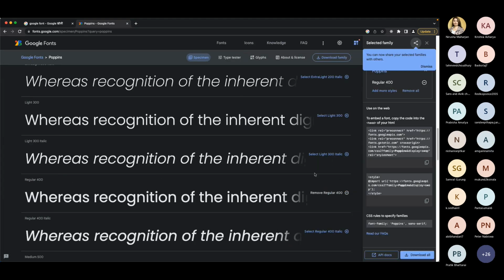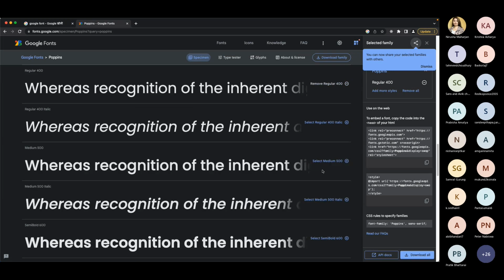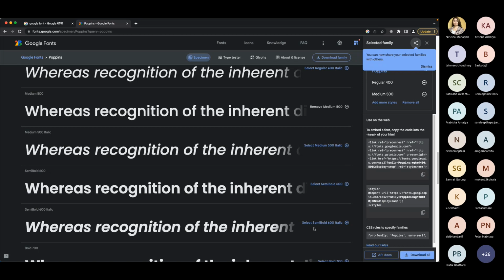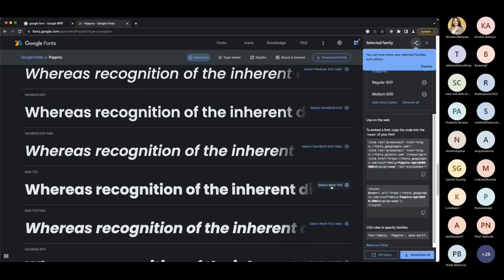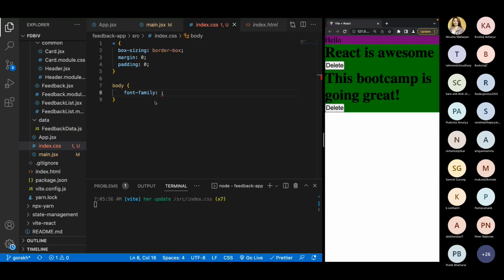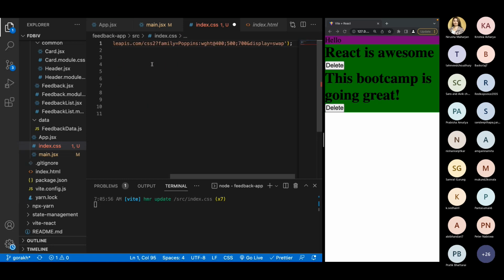Maybe regular and medium and bold. I think that will work. You can now copy this import tag, this one, and go to your index.css and paste it on the top. Now we have imported this Google font.